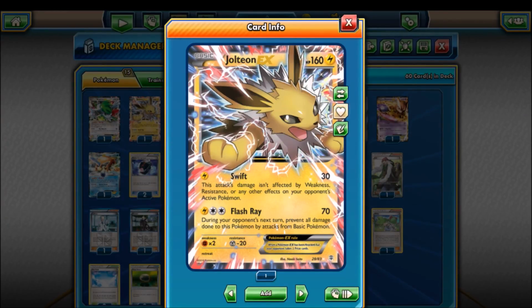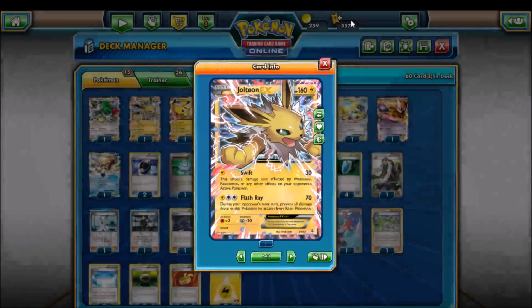And if you get into a Jolteon war, you can actually use Swift, 1 Lightning, 30, and it is not affected by weakness, resistance or any other effects, so it cuts through Flash Ray. But you're probably better off in that situation just using Flash Ray over and over again and trying to make them budge. It's like a little chess match. So, anyway, that's Jolteon. It's his new toy.